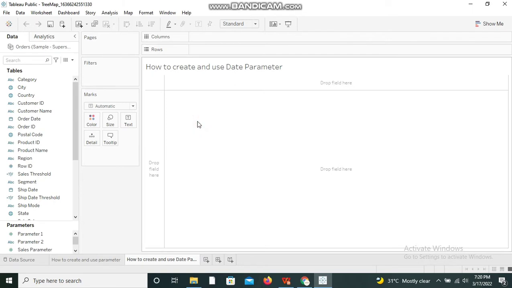For that we need a date field because we are going to see how a date parameter can be used. So I am bringing a date field which is order date or ship date for that matter. Let me take ship date.